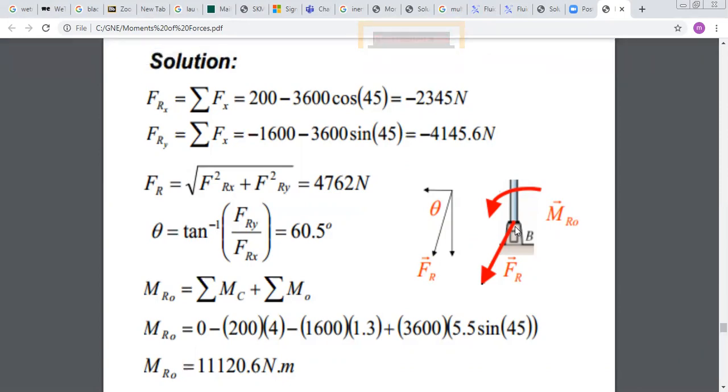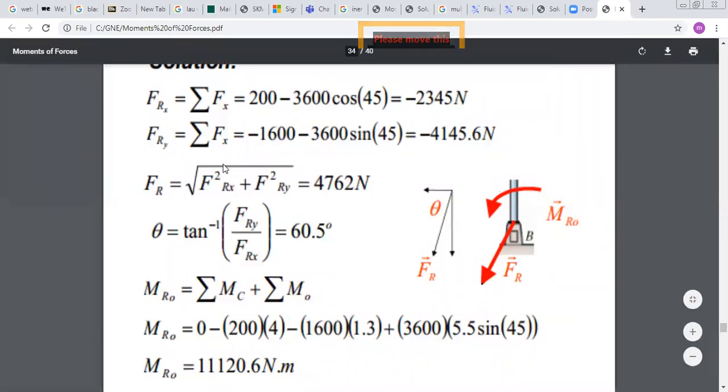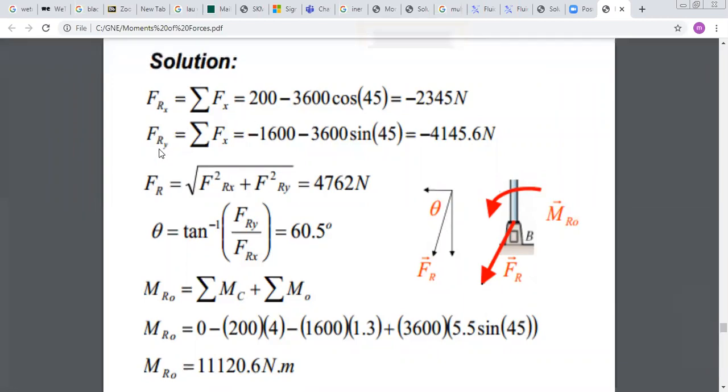Okay? Doctor, equivalent forces, aren't they supposed to have the same resultant force? Of course. Equivalent systems should have the same resultant force and same resultant moment about any point. But here you mean in total? In total, of course. Because here, when you did the summation, you find the total force.